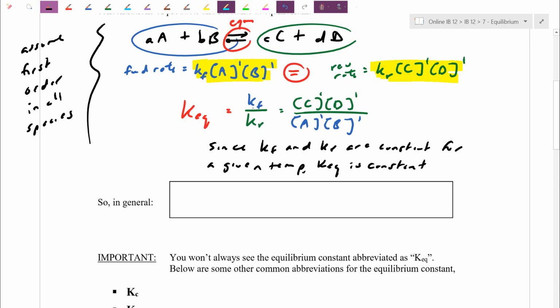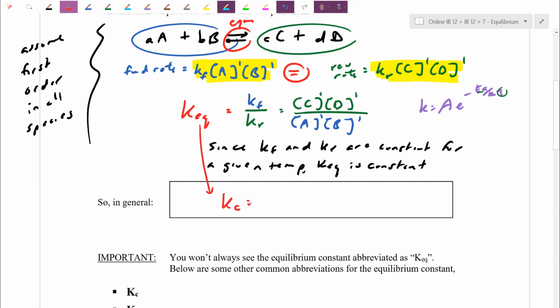Both of these themselves would have been numbers. Remember, we're thinking Arrhenius. We have k is equal to A e to the negative Ea over RT, like that. So the k's themselves don't have to equal each other, but as long as I'm at the same temperature, it's the same activation barrier, although I'm going in different directions. Both of these are going to be constant at the same temperature. When I divide, it just becomes another constant, and now I can say, therefore, the KEQ, which I'm actually going to call Kc. So let's just rename this one.